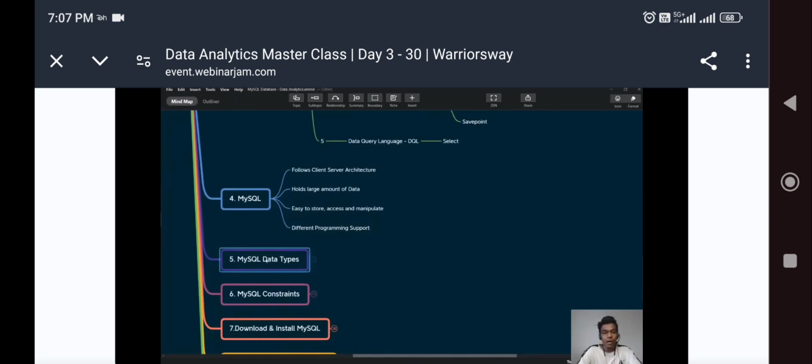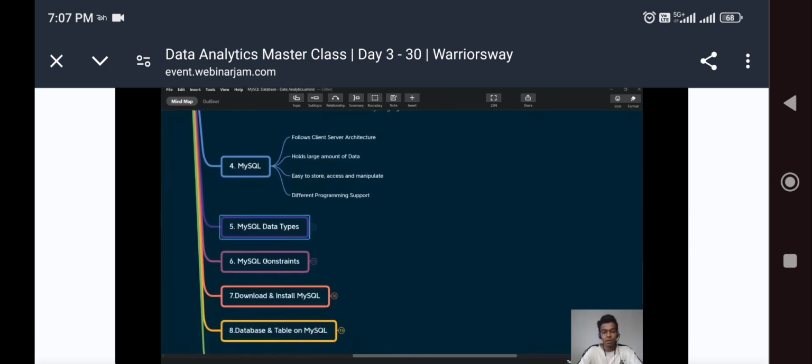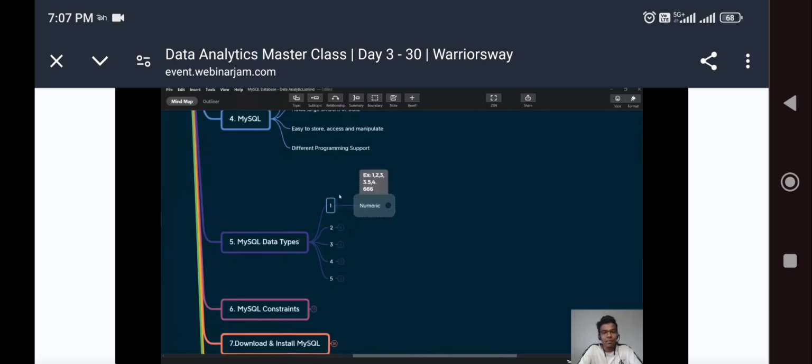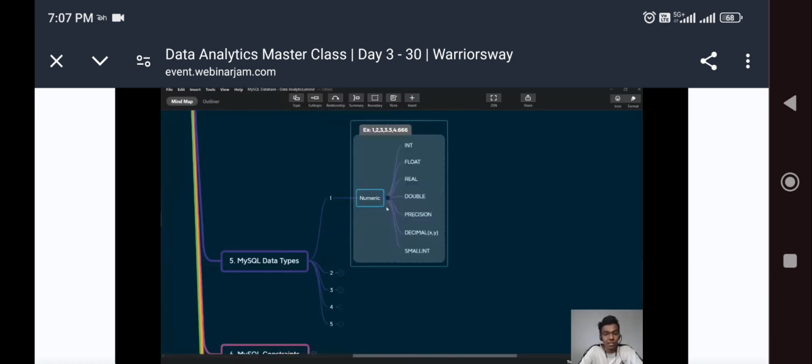Okay, so while talking about MySQL, it is also necessary to know about the data types. So what are the data types, guys? As we already know, there are some data types out there, like integer, character, string, and those things. Here they are the same, but we have a certain format for how we are going to initialize them.